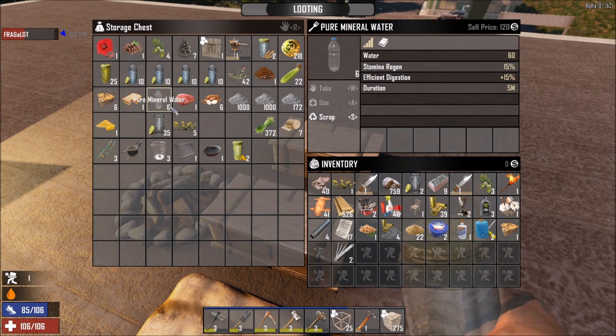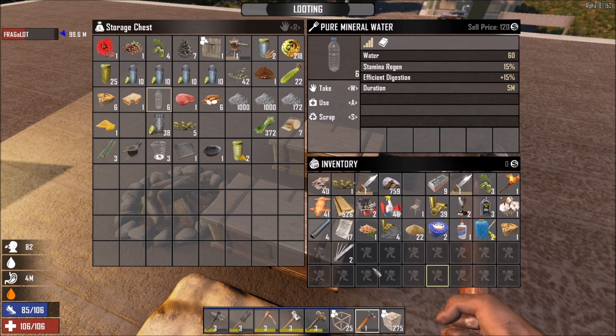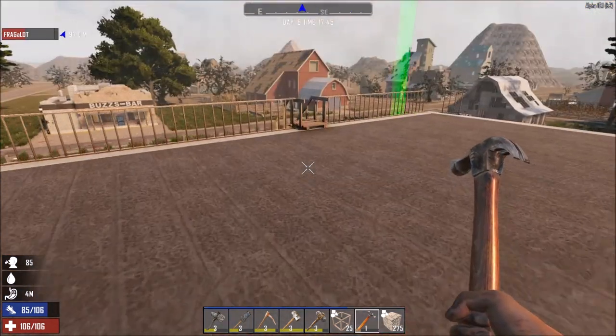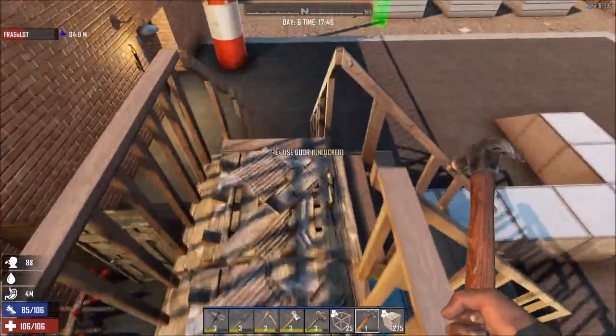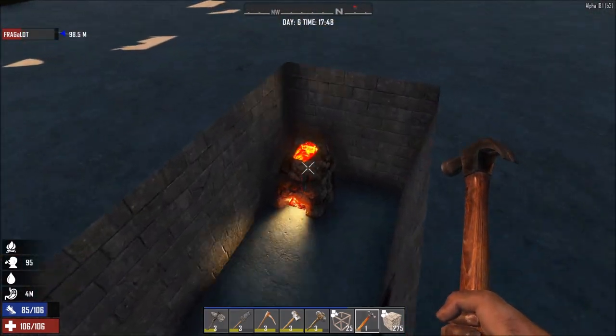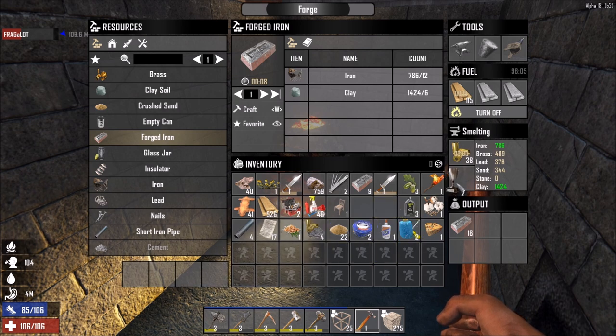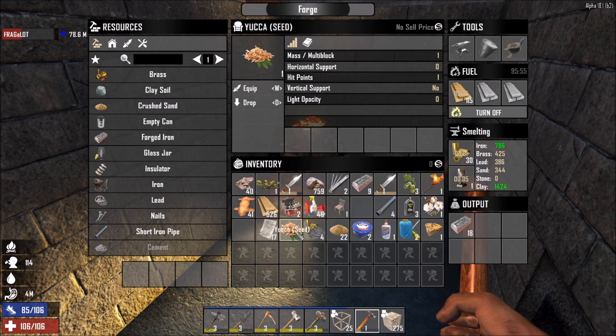All right, water. Nice. All right, I've got 2 hunting knives now, so if you want one. Yep. I'm by the forge. Oh no. Run, forest. I've got yucca seeds, I've got cotton seeds.